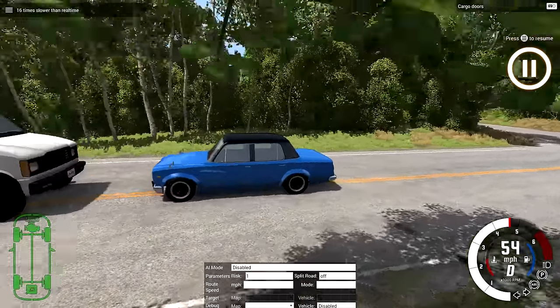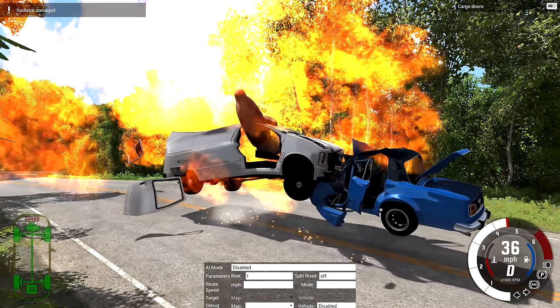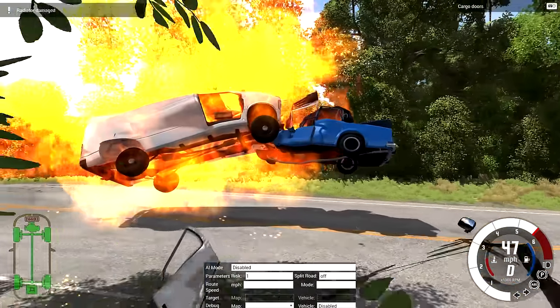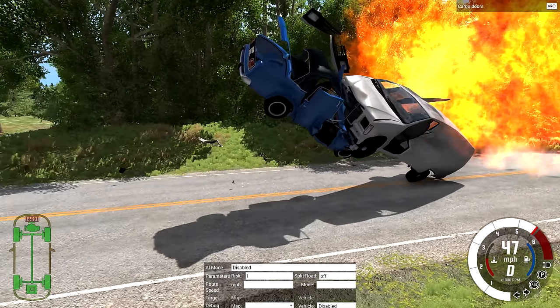We'll get a nice camera angle right here. Don't know if I should be exploding it a little bit earlier than the crash, but look at that. That worked pretty well. I like it. I like that. That worked nicely. I like how the van really popped into the air from the combination of the impact and the explosion. That was great.